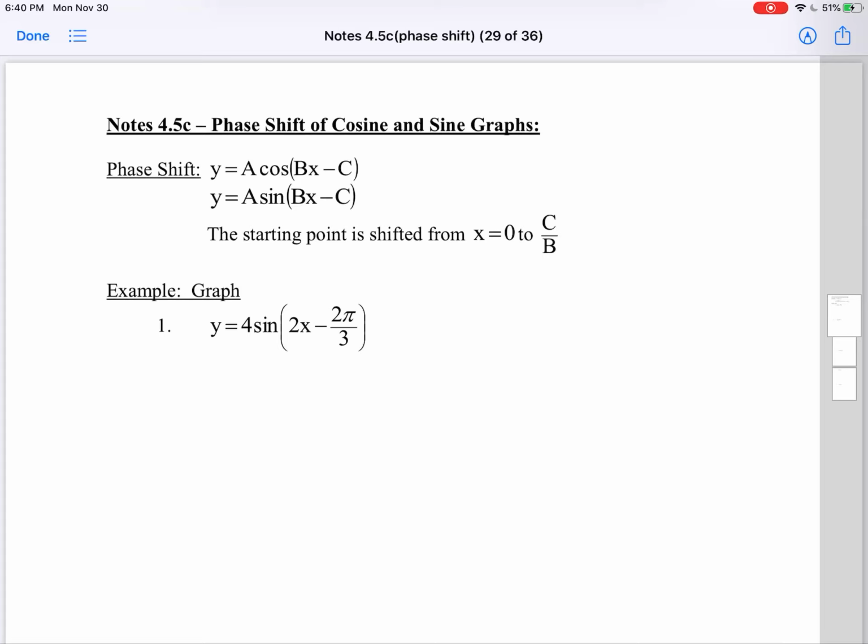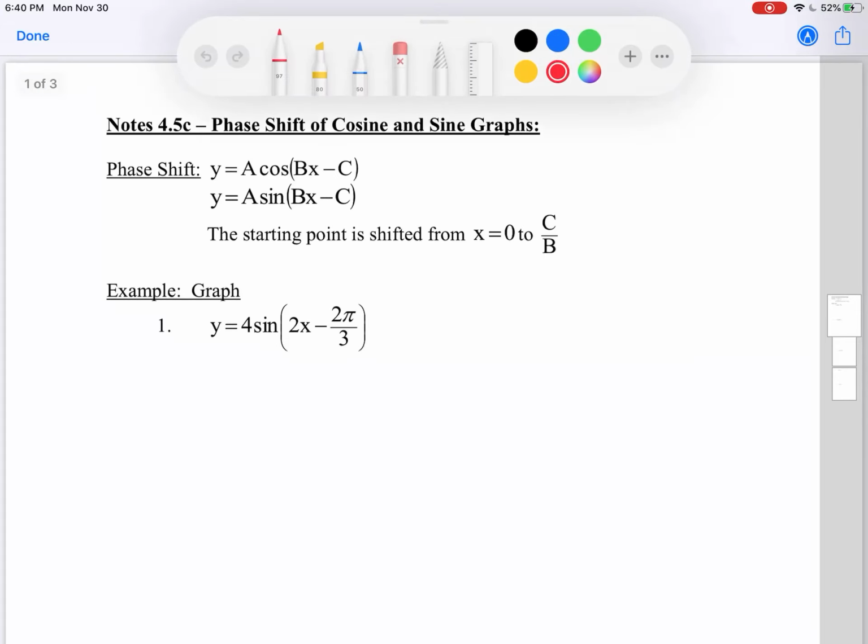So what we have for letter C in the first section of notes here is a phase shift. And it's just like the common shifts that you are used to from when we talked about quadratics back in Algebra 2, or linear functions or even absolute value functions in Algebra 1, how things shift from left to right or even up and down. So the letter C is going to phase shift our graph to the left or to the right. That is what C is going to do.